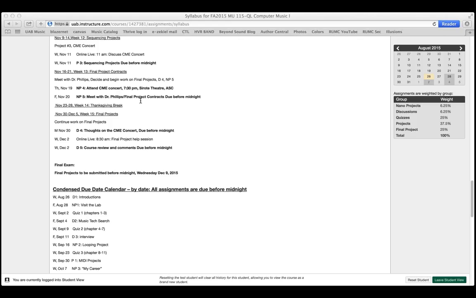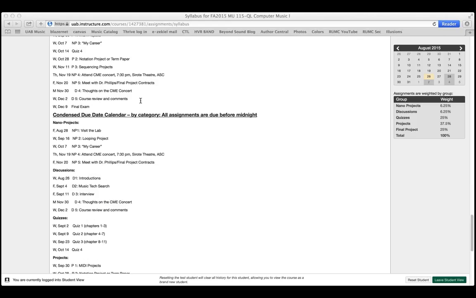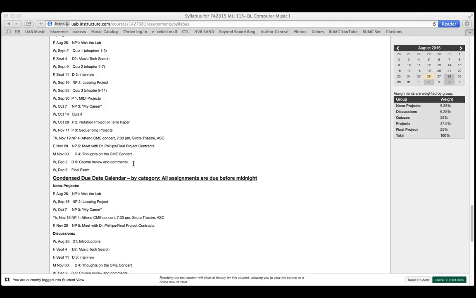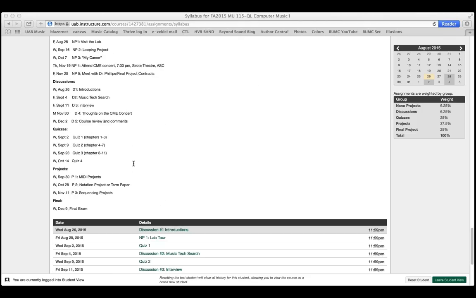So what I recommend you do is take the calendar, and I've put it together in several ways on the syllabus. Take the calendar and write in your schedule when things are due and what's going on. Work ahead of the schedule, and you shouldn't have any problem whatsoever succeeding in the class.